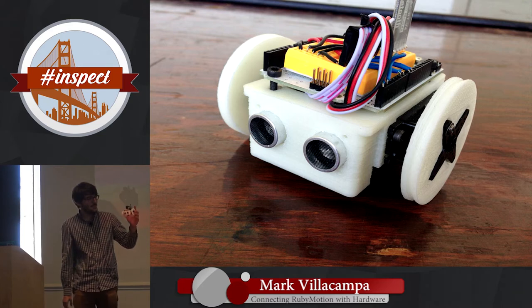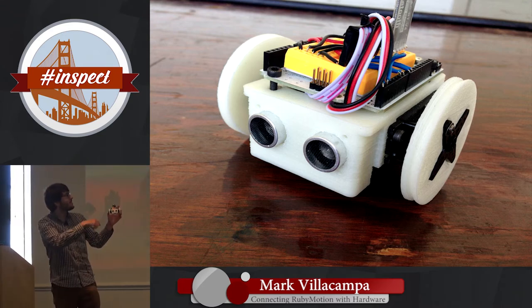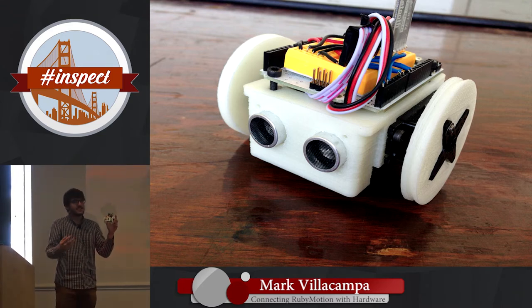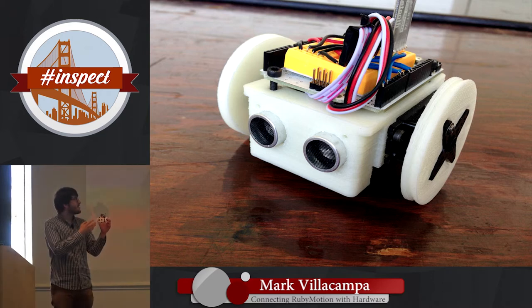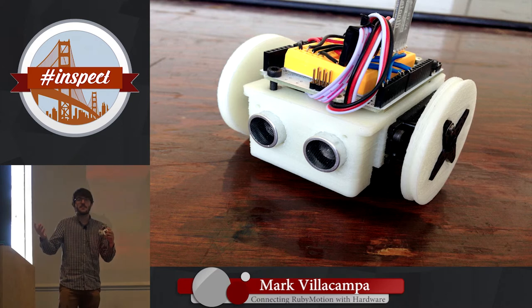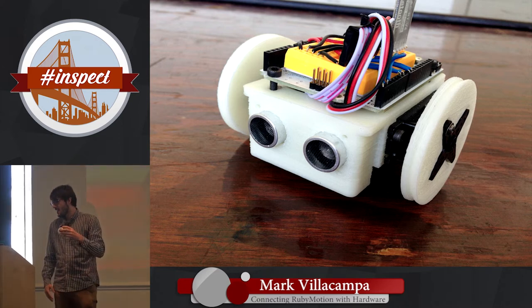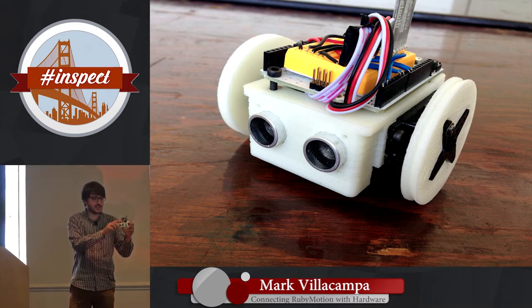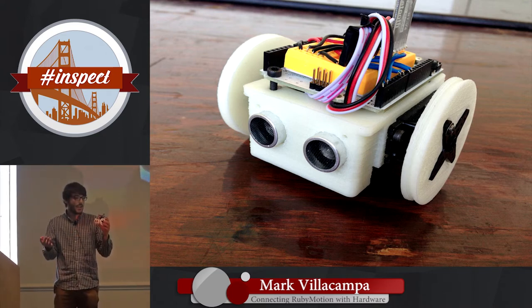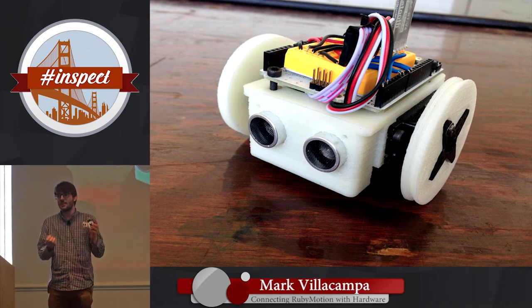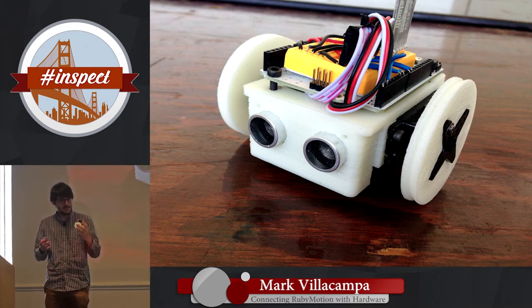So this is a 3D printed robot. All the white parts that you can see there are actually designed and 3D printed. And this is also open source. So all the files to print this robot are up there on the internet and you can download them. And if you have a 3D printer at home, you can print it. And you see this little board on top. This is an Arduino board, an Arduino Uno. So it's a really common piece of electronics, right?